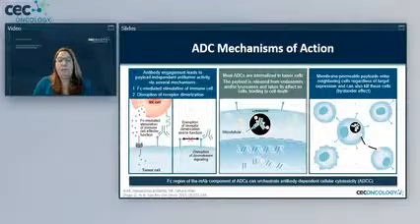The nice thing about the ADCs is that they do have this bystander effect where it can start to look at other cells that are very similar and start to kill those cells as well. So that's why the ADCs work really well. This is for breast cancer, but we have seen them work in other therapies as well.